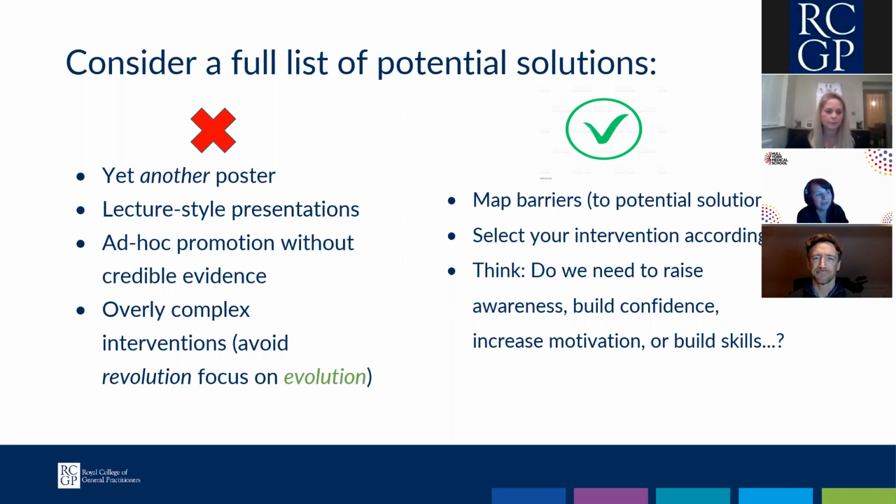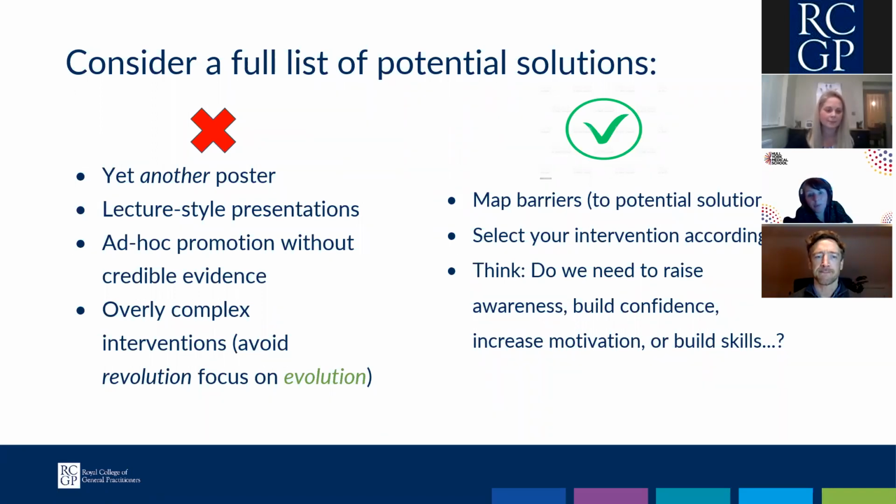You might laugh that lecture style presentations, didactic ones like this, where there's no interaction or very limited interaction, are less effective. So I hope we've not sent you to sleep so far. Ad hoc promotion without credible evidence. Often, for example, some of the data sets we've referred back to, people can be resistant to change because they think that those data sets are outdated or not accurate or not coded properly. So sometimes you need to think about how persuasive you can be.